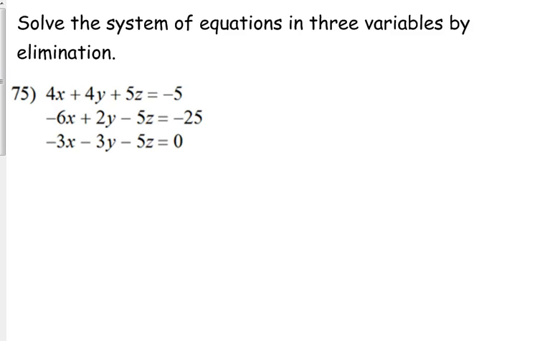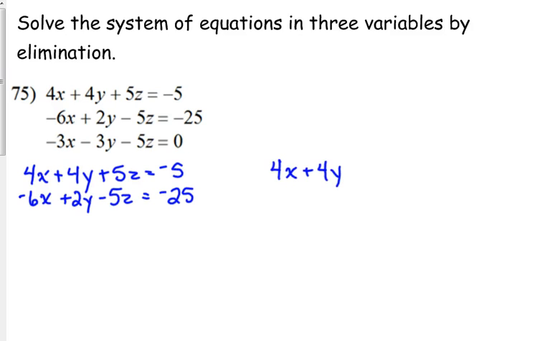So what we're going to do is we're going to pair the first two together and do the elimination process. So we're going to pair 4x plus 4y plus 5z equals negative 5, we're going to pair that with the second one and do elimination. But we're also going to pair it with the third one. So I'm going to go ahead and write both pairings before I start doing my work.